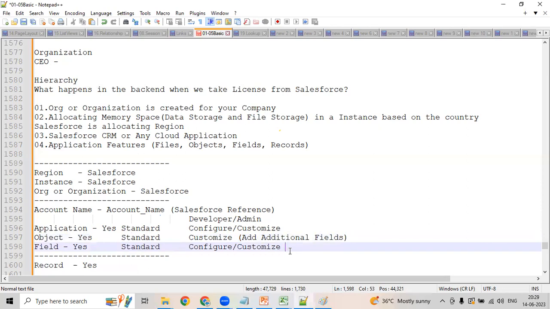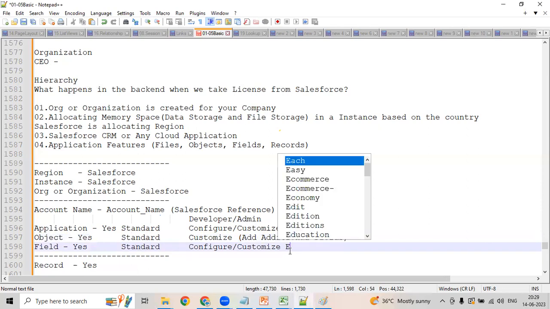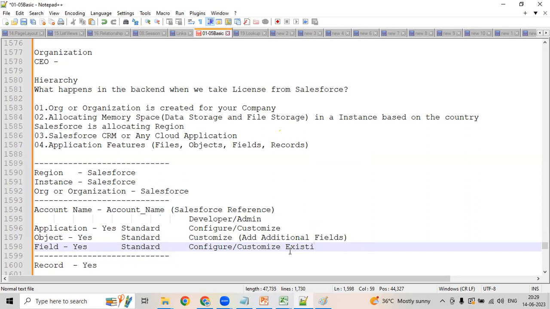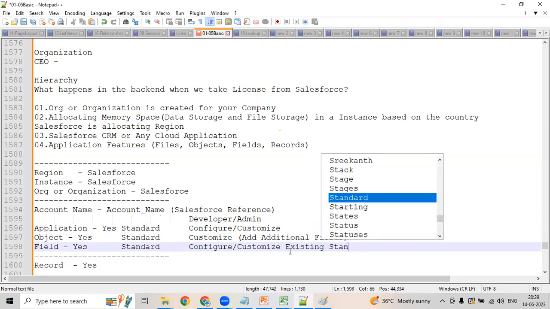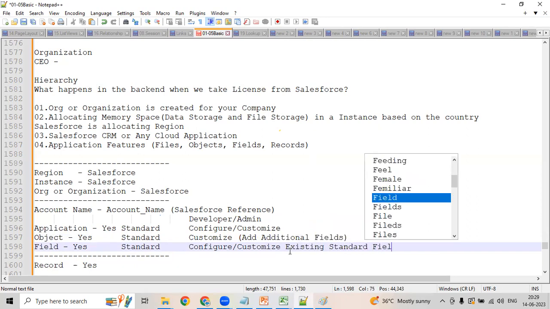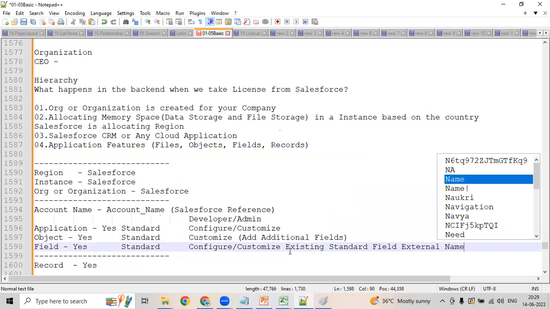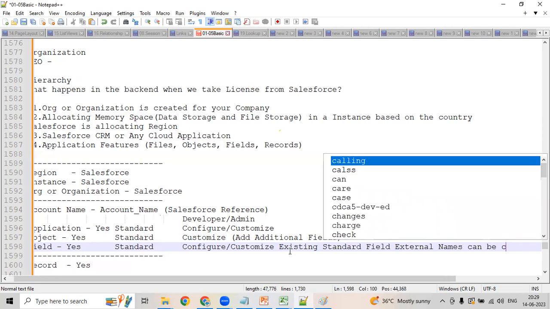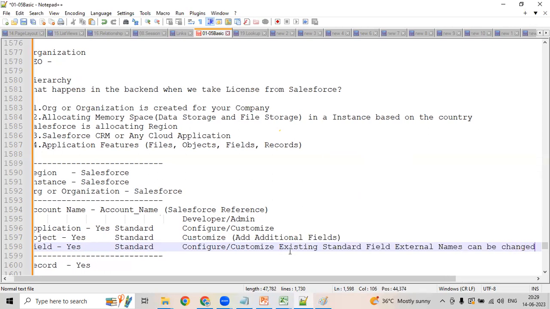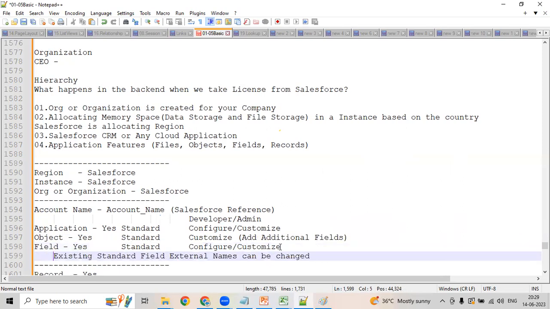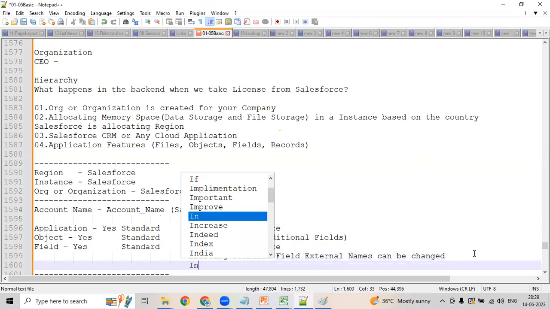For existing standard fields, external names can be changed, but internal names can't be changed.